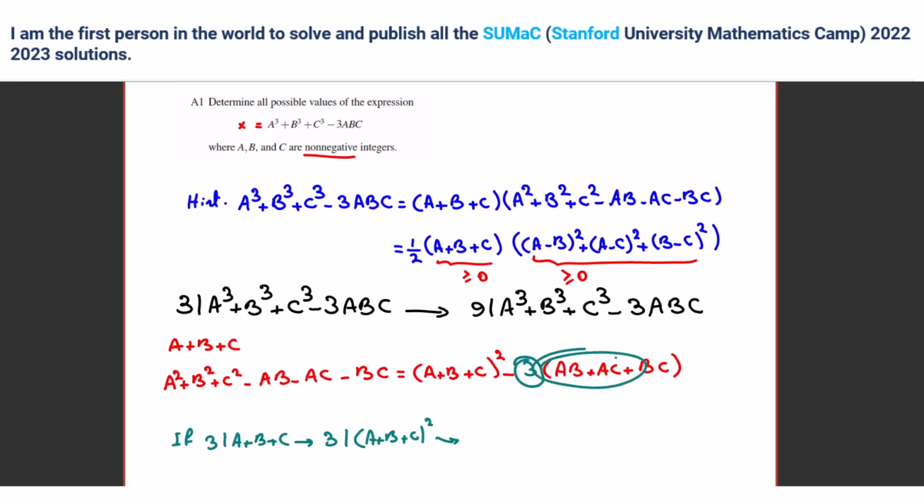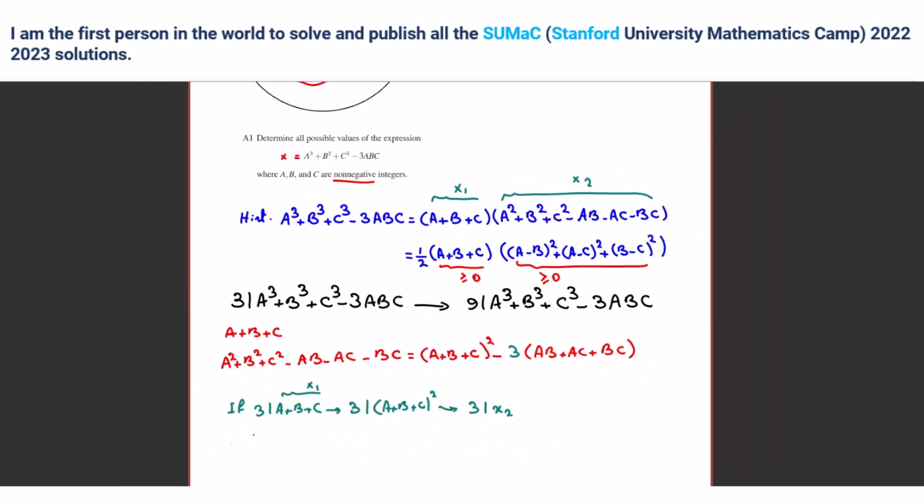Because this one is 3 times something. So 3 divides this part, right? Yes. Let's consider, for example, x1, x2, okay? So when 3 divides x1, then x1 squared, so 3 divides x2 because of this, right? Because mod 3, it is this one. Because 3 divides 3 squared, 3 also divides this, so 3 divides x2, right? Yes. What about this case? If 3 divides x2, if 3 divides a squared plus b squared plus c squared minus ab minus ac minus bc, what about this case?